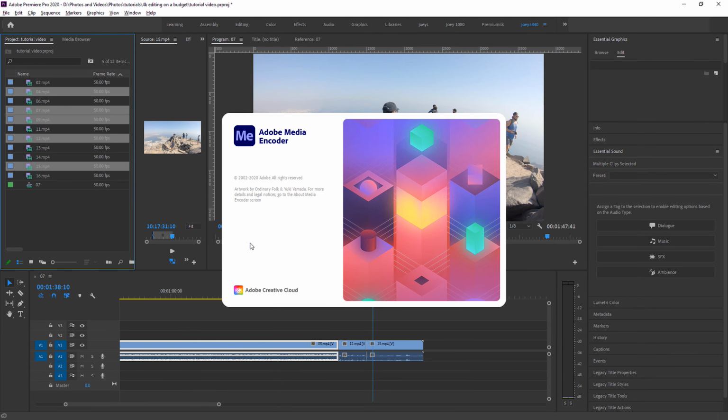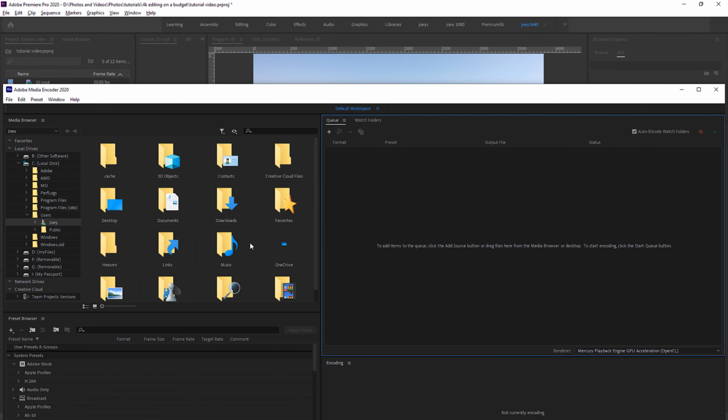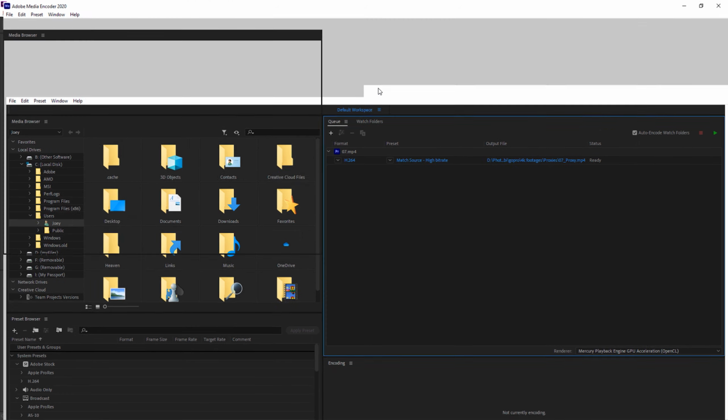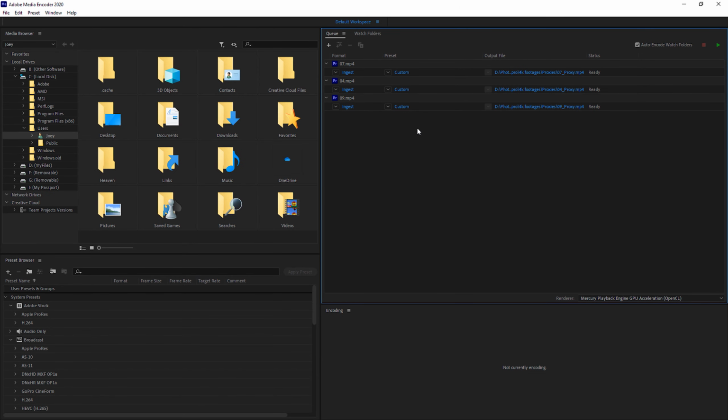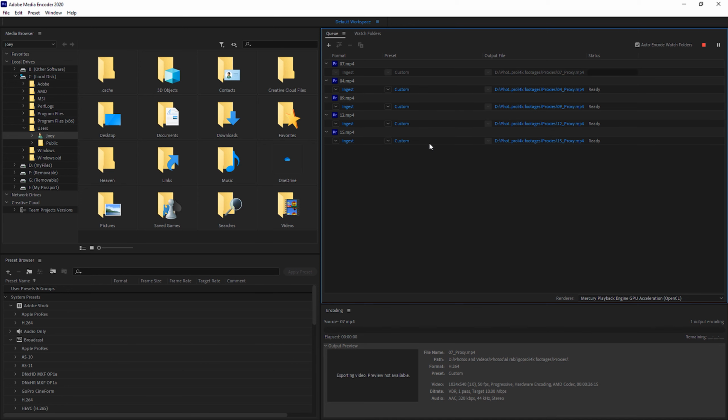Click OK and it will open Adobe Media Encoder. This is a freeware which you can install alongside Adobe Premiere. It will automatically import all your files and begin making the proxies.